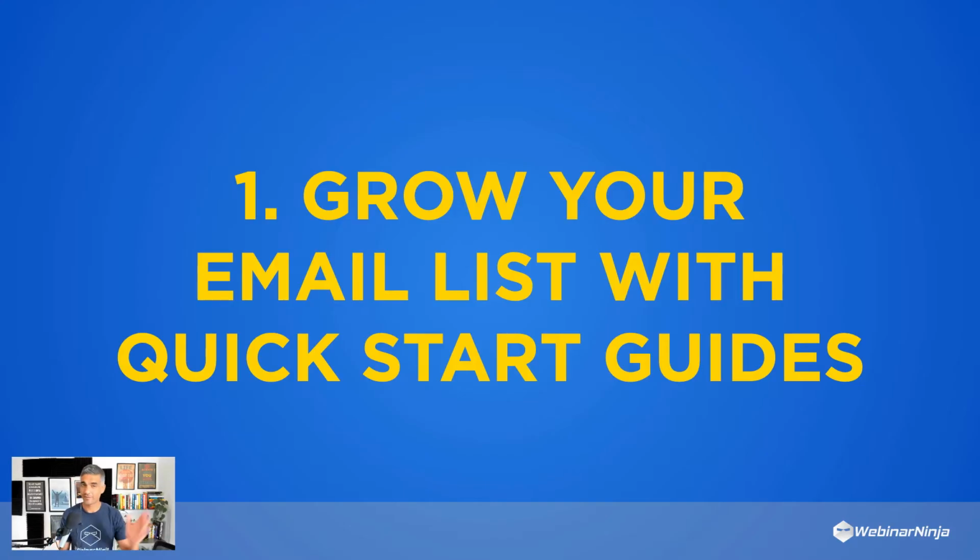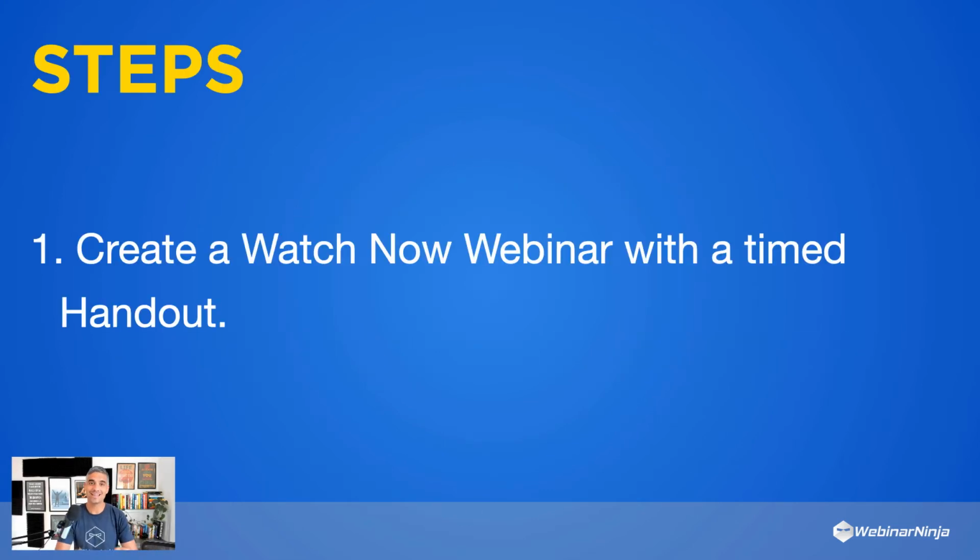So let's start with part 1, lead generation, and how we're going to do it with Webinar Ninja. My first piece of advice is whatever you're going to do for lead generation, make sure it's something they can implement quickly, not something that is going to take them a day or two to consume, whether it's an ebook or some sort of 12 video course. That's great value, but if they don't actually consume it, then unfortunately it's not going to help you nurture that lead and earn that trust. So make it quick, something like a one-page checklist, a cheat sheet, a script, something they can implement and use immediately.